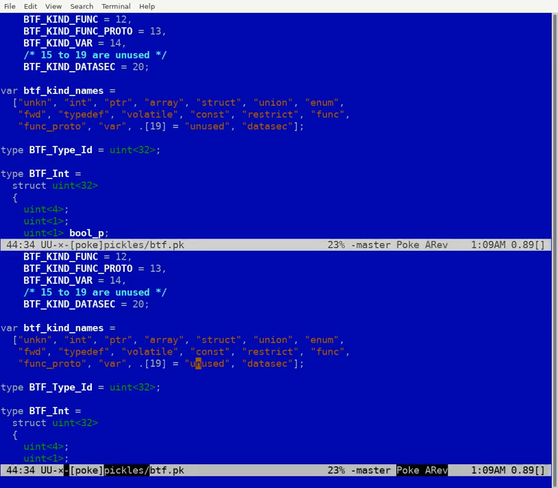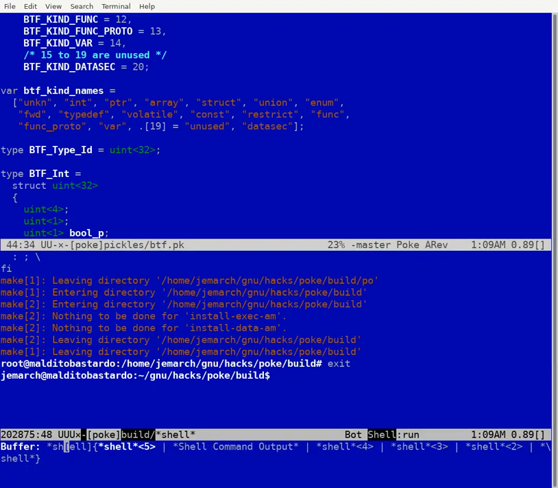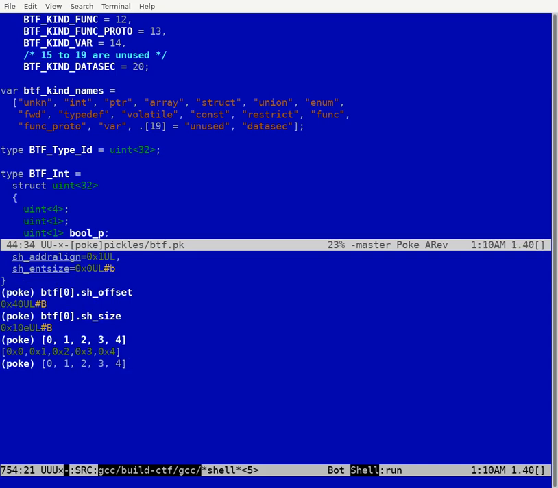So we can see this in action. Probably it will be more clear. Where do we have our poke here? So let's suppose we have an array with numbers, right? So 0, 1, 2, 3, and 4, right? If we wanted to fill zeros or some value, like, I don't know, like F, right? Up to the element number 10, we will do it like this.